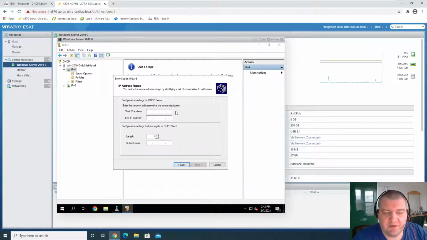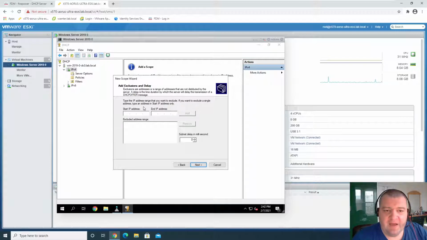So we're starting from 10.192.172.1 and 10.192.172.254. That's the ending, and that's going to be 24-bit subnet mask. Add an exclusion.